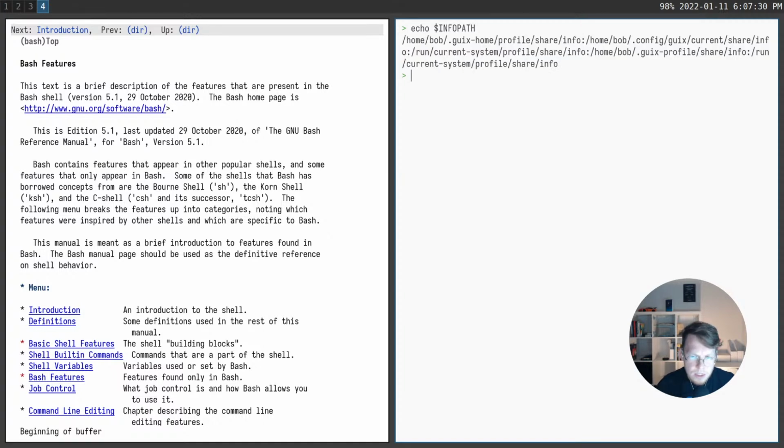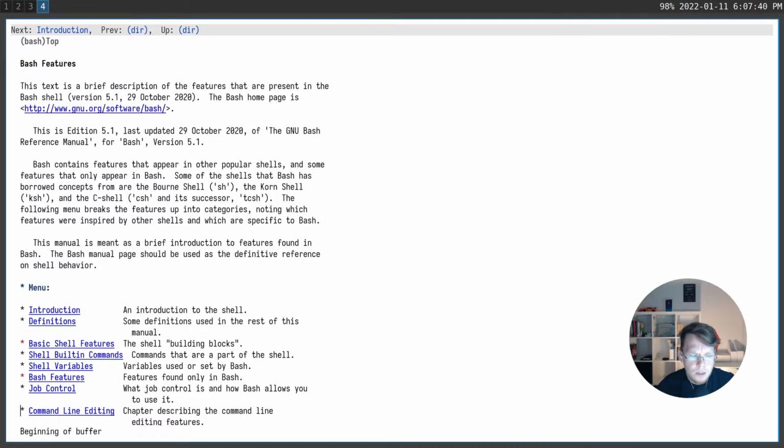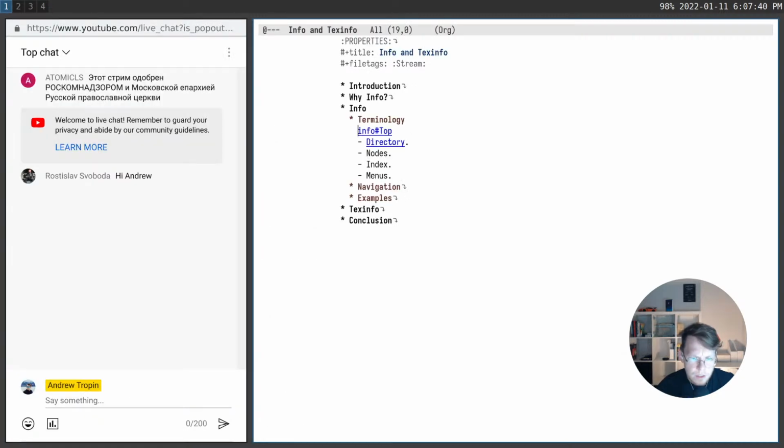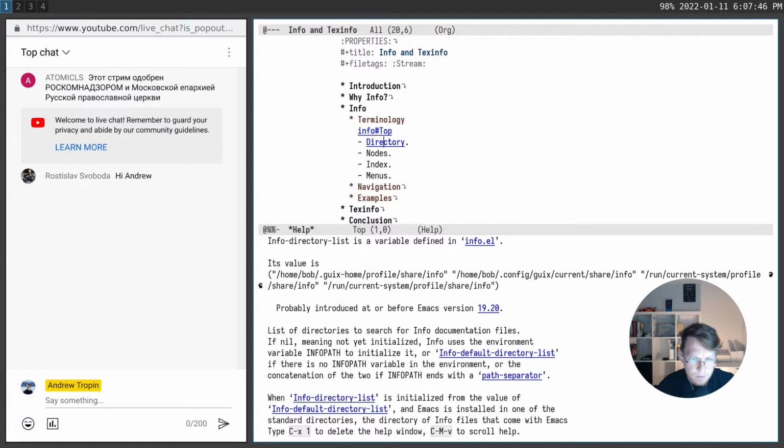You can see that I have a lot of directories listed here, and in some cases it will be even more. And the Info reader inside Emacs has a special variable containing all those paths. So the info command will be able to explore those directories and find all the documentation files.